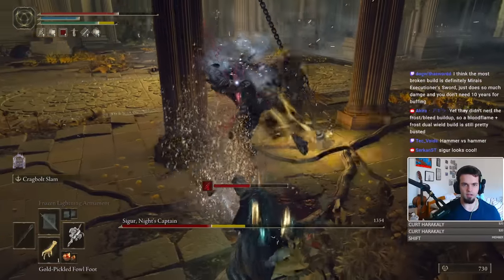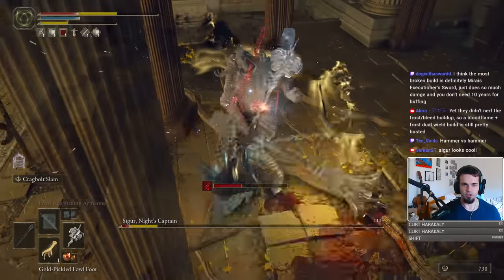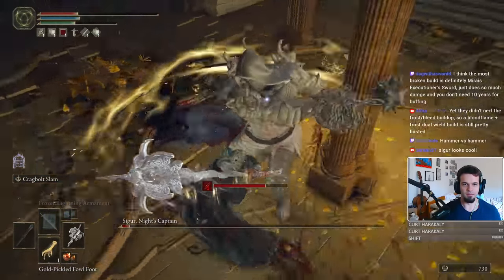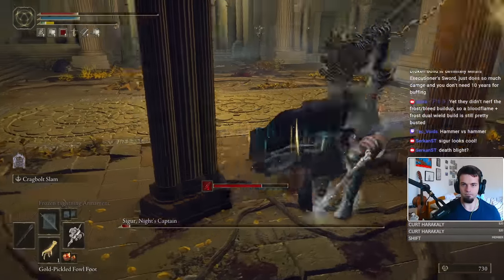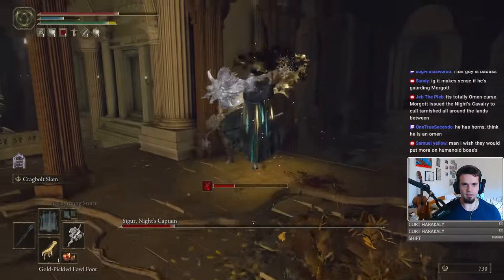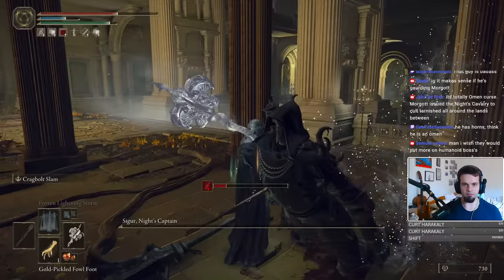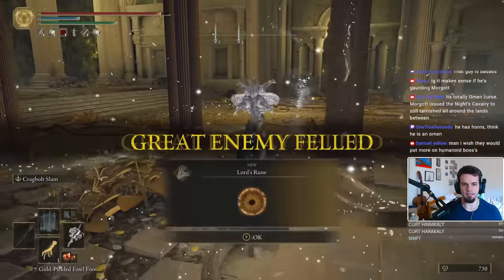That's a cool boss fight. I don't recognize his moveset. He seems to be unique. But we are just too powerful. Oh my god. His moveset is entirely... I can't... Oh, he's dead. That's why Bleed and Frostbite are a little bit of a broken combination, guys.